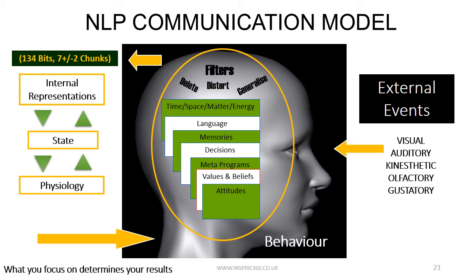Values are how we decide what's good or bad, right or wrong. They help us decide how we feel about our actions. You feel negative emotions in life because someone has violated one or more of your values. Values are aspects of life which are important to us. They can change with context. You will have values about what you want from a relationship or from a career. Values are arranged in a hierarchy with the most important one typically at the top. They tend to be individual words like trust, success, independence, honesty, fun. If you've ever worked in an organisation where you felt you didn't fit in, it's likely that your values were out of alignment with other people's values in that organisation.